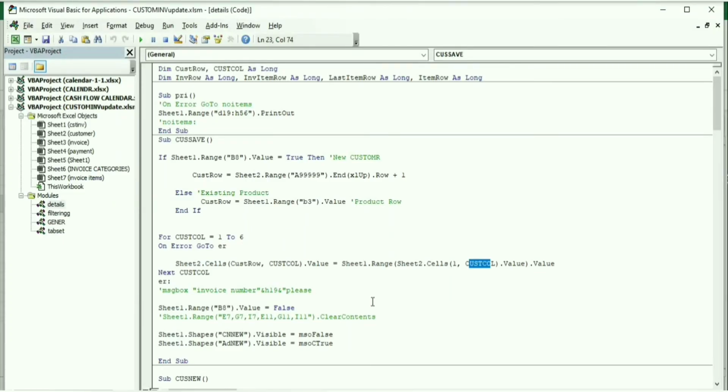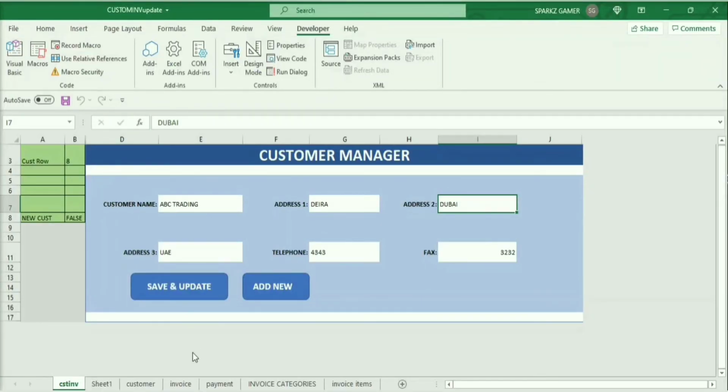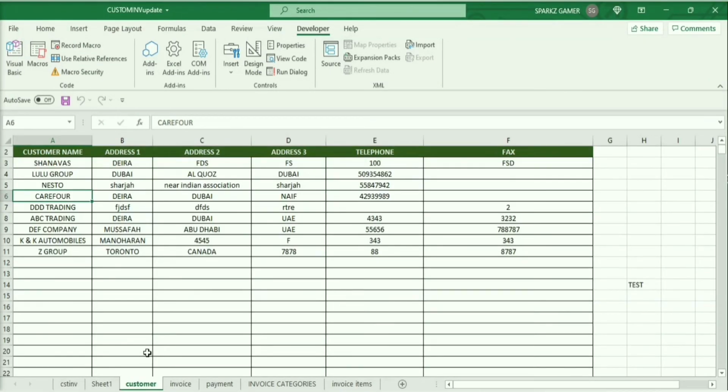Here we want to know our cell names first. That is F7, G7, I7, F11, I11, G11. That is hidden in the first row of the customer sheet. So we can go through the customer sheet, on the first row.